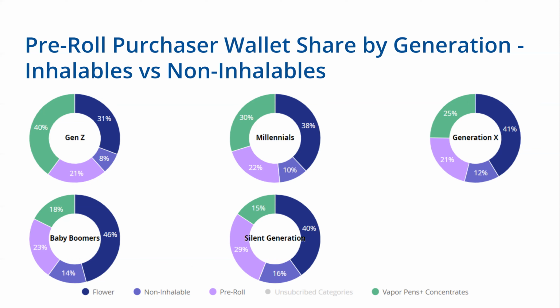These are some cool facts, but let's again put them into action. If you're launching a pre-roll product, you might be surprised at how well it could do near a retirement community, considering the older generation who is purchasing pre-rolls is spending the most of their wallet on it. Another marketing idea, because they are fun to think about, is if you are marketing to an area that has a higher population of Gen Z, possibly promoting a vapor pen rather than a flower discount with a pre-roll purchase wouldn't be the craziest idea, since their vapor pen and concentrate wallet share exceeds flower by 9%.